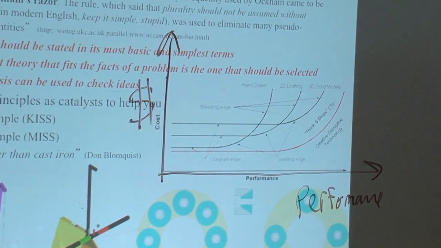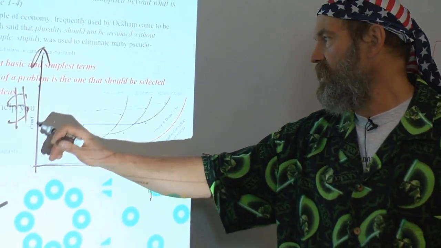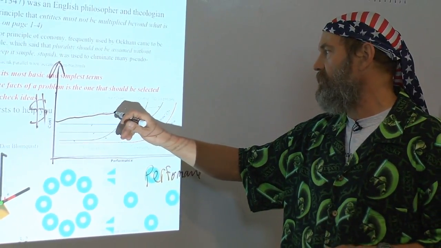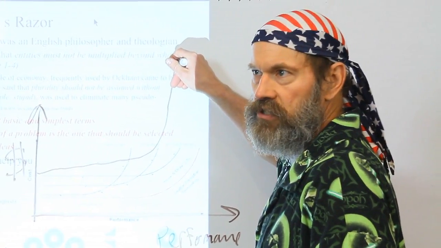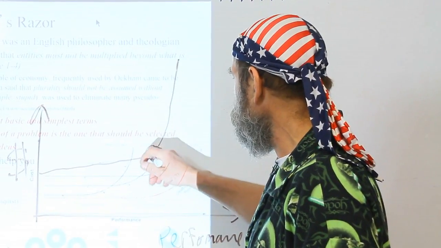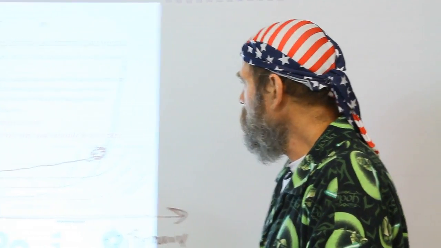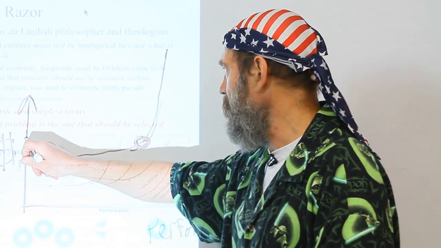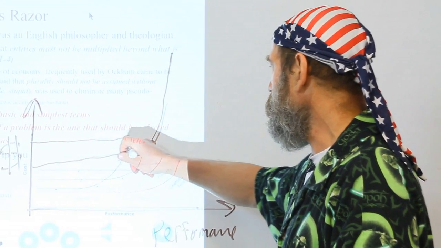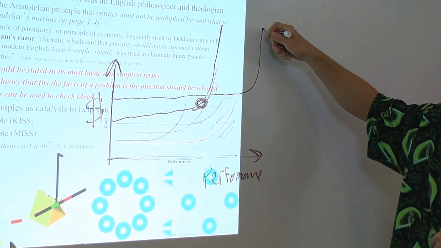Occam's razor as a design principle allows you to say, let's go as far as we can for as little increase in cost as possible before we have to start paying a lot of money to get increase in performance. And this is where you want to put yourself, right at the root of this curve jumping up. Then it's time to jump to another technology that may initially have been more expensive, but it'll take you further along before the cost starts to go up.